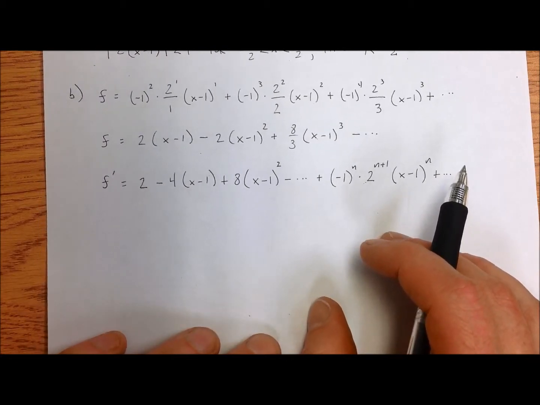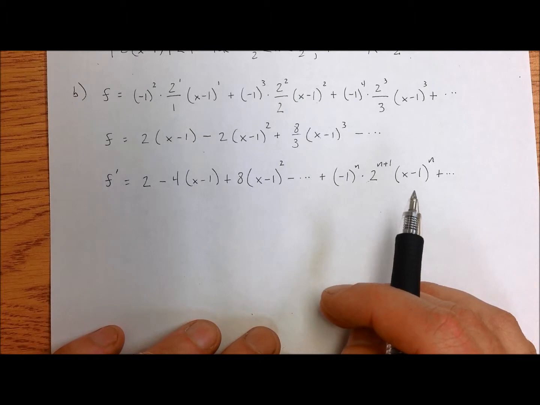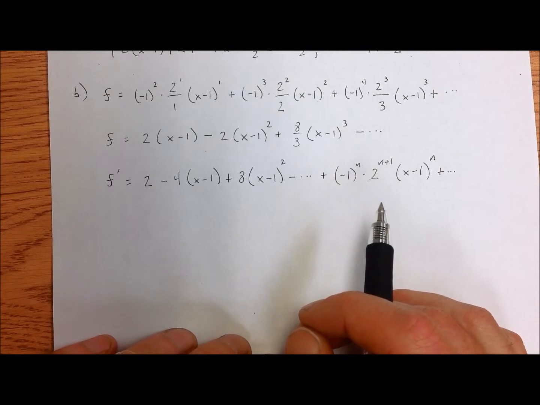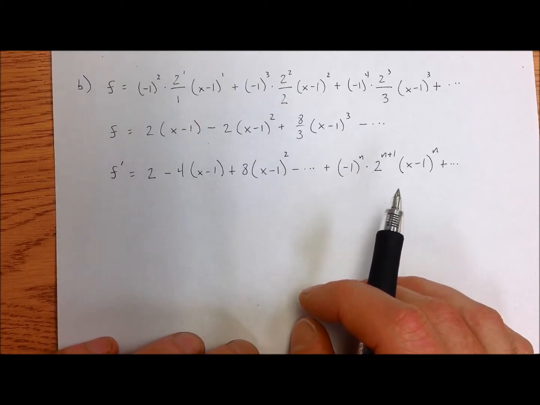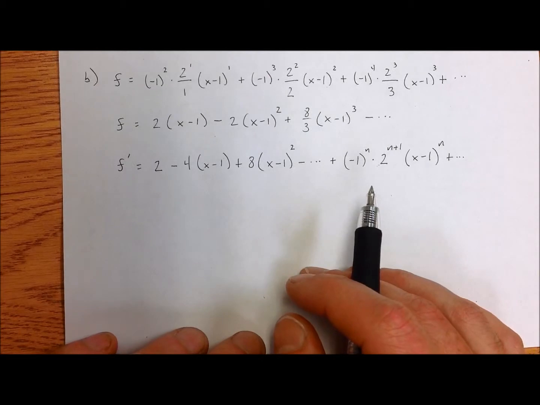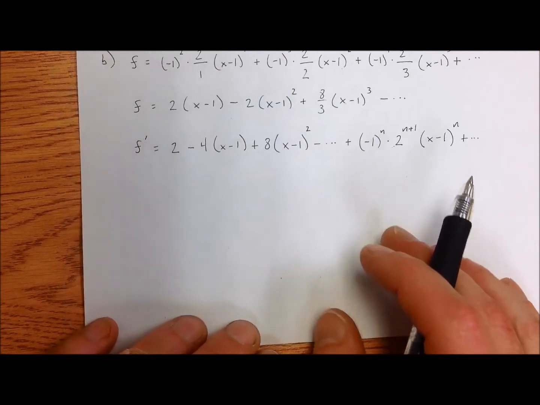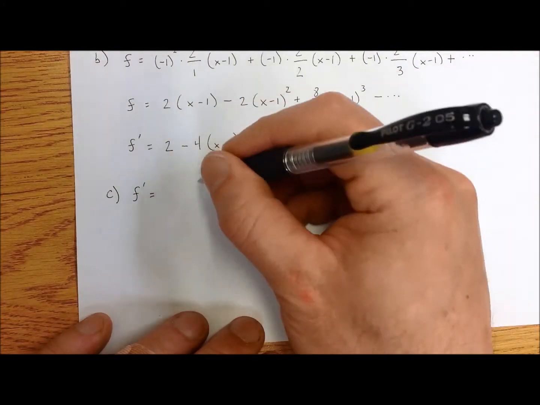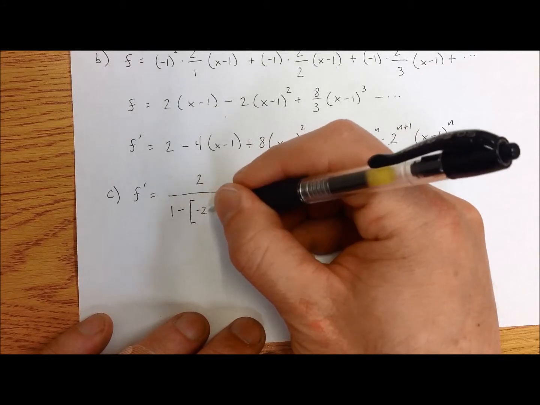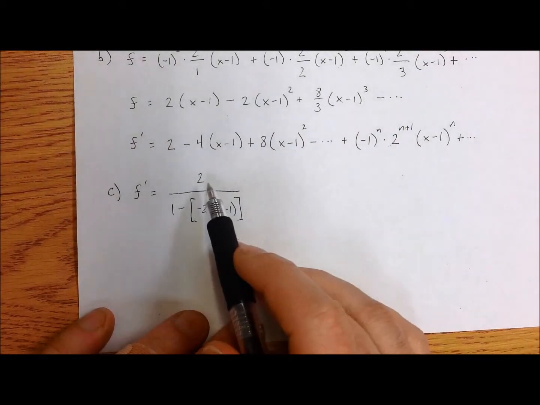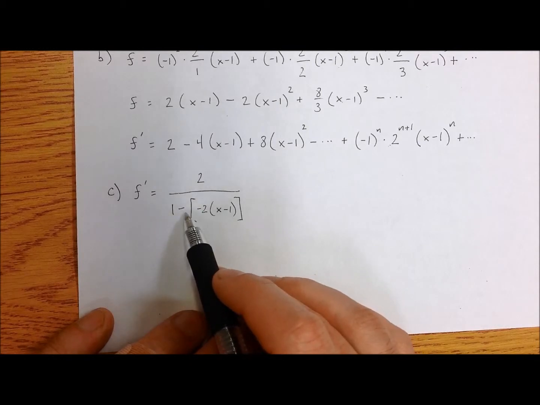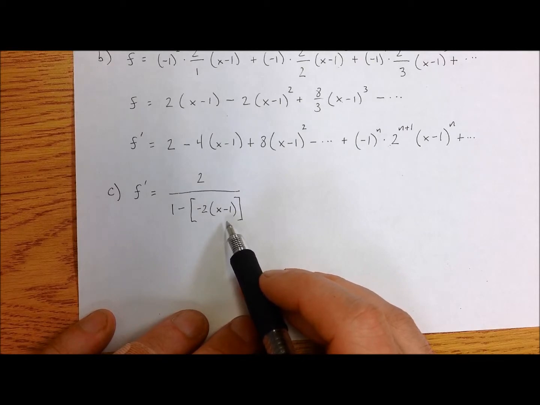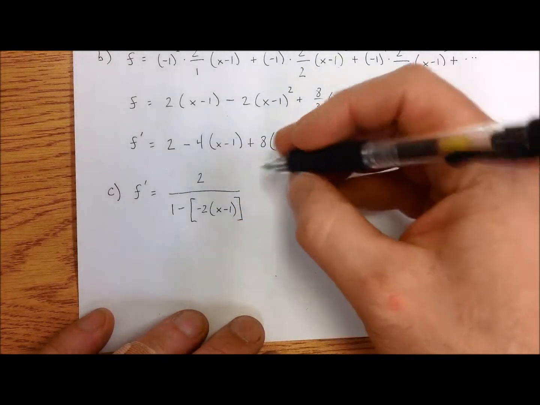Part C, the Taylor series for f prime about x equals 1 found in part B is a geometric series. Find the function f prime to which the series converges for the open interval of convergence. Notice you don't have to worry about endpoints in this problem. This is the value of the first term over 1 minus the common ratio. This is what we are repeatedly multiplying by to generate the terms in the series. I'm going to clean this up just for myself.